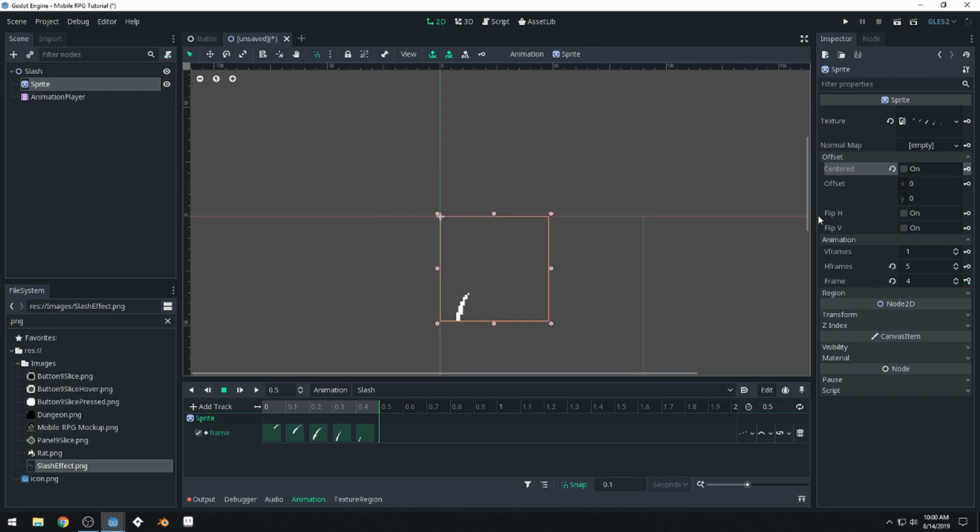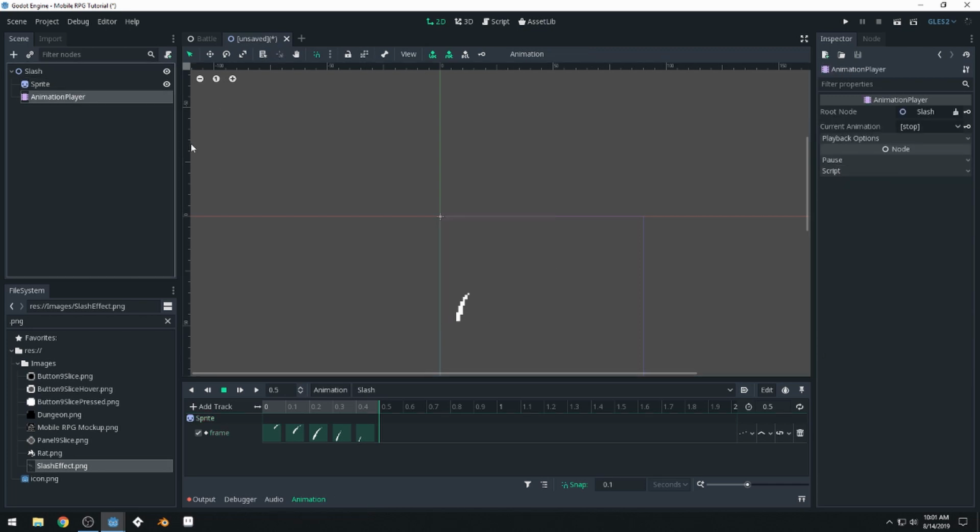For now, let's leave it off, but yeah. I'm not sure about that. We'll see. So now one of the things we want to do is we want this animation to autoplay. So if you come into playback, let's see, where is it? Current animation. There we go.